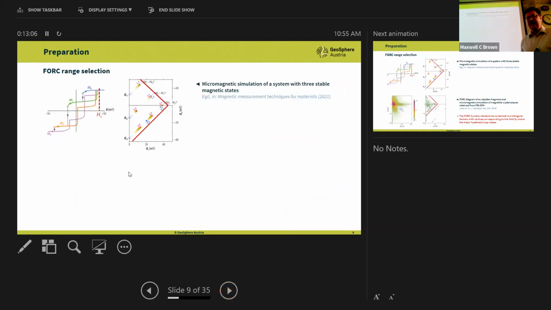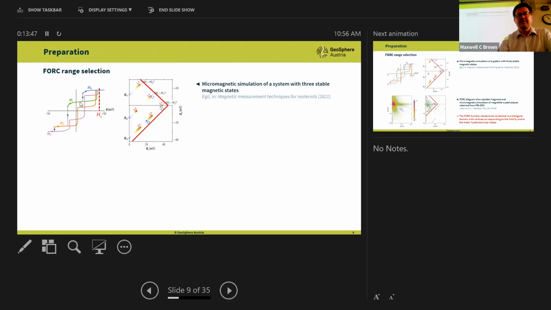So what is behind the FORC range selection is what I call the saturation field. The saturation field is the field where the major hysteresis loop closes. And this is actually the most important point to consider to plan your FORC measurement. So first of all, run a hysteresis loop and look where the hysteresis loop gets closed. Of course, if you have mixtures between low and high coercivity minerals, it never really gets closed, but then you have to select and say stop at a certain point, and say, okay, the low coercivity mineral contribution will stop in a certain field. And then what is behind, you can really see by looking at individual examples.